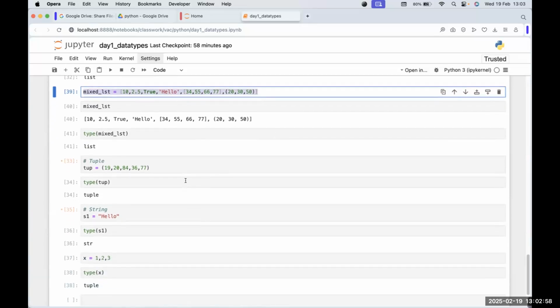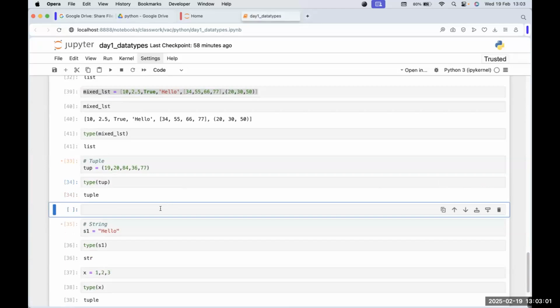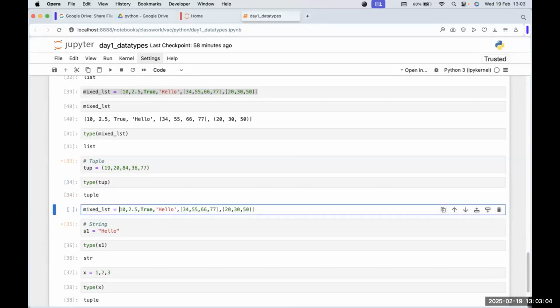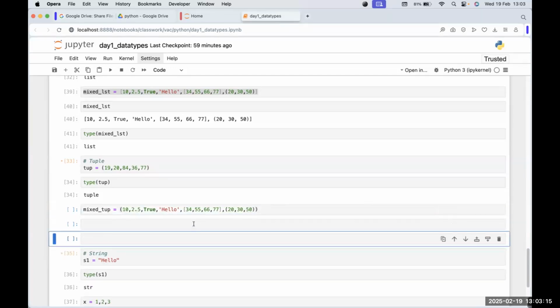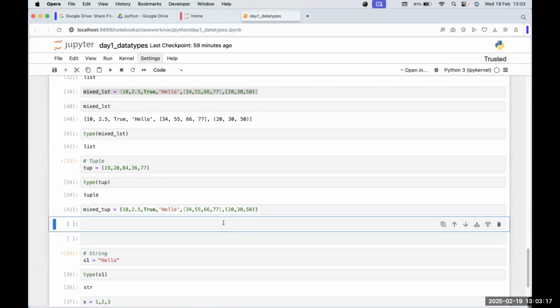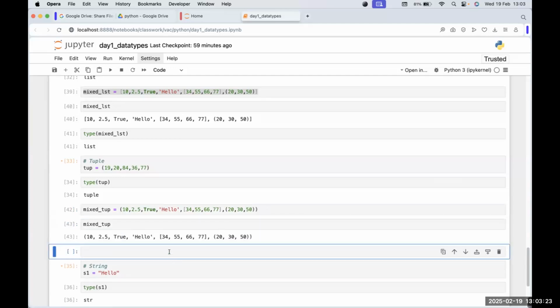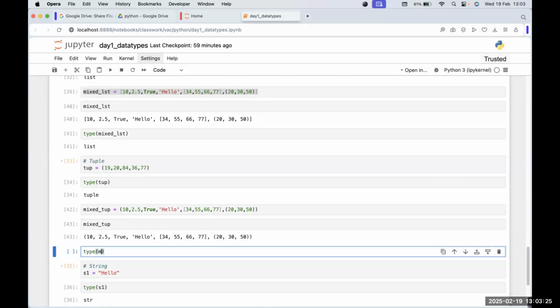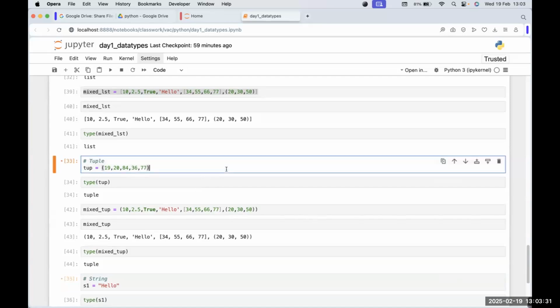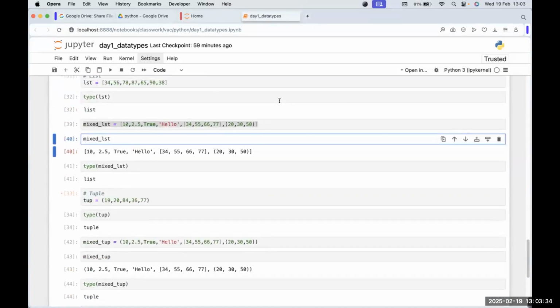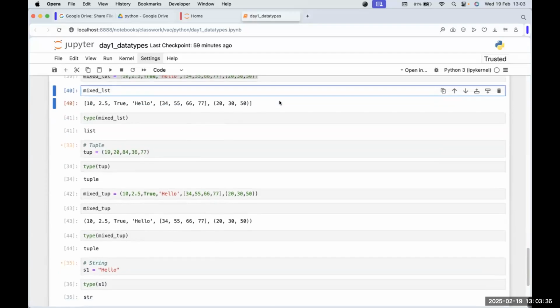I just need to change the bracket and this will become a tuple. So let's print it. Okay, so this is how you can create list, tuple, and string, right?